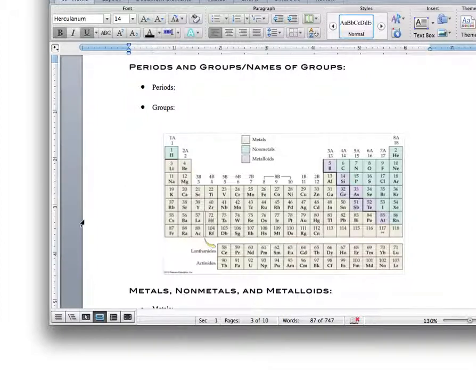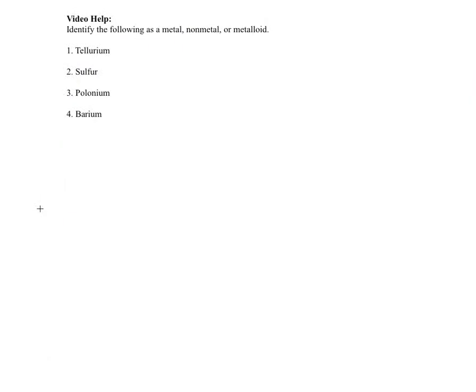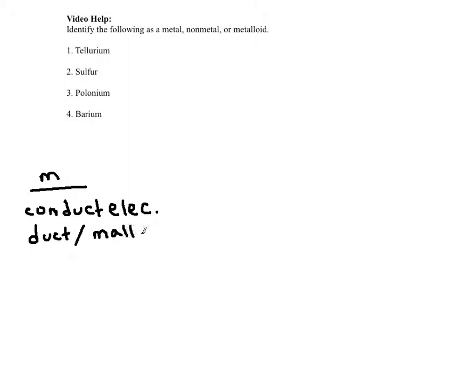Remember, a couple of characteristics of metals versus nonmetals. For metals, they conduct electricity. And they are actually really easily manipulated. So they are malleable, meaning that you can hammer them, and they're ductile, meaning that you can pull them into a wire. Even though they seem to be really hard, they're not compared to other elements.